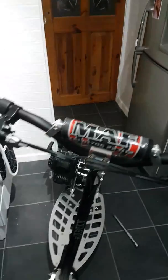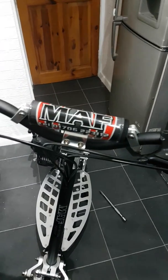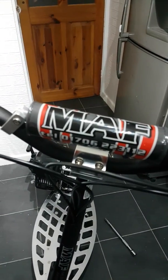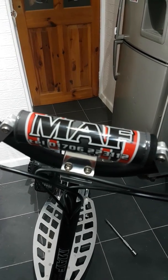Hi, just making a quick video of how to replace a broken gear shifter on a MAF Evo 71cc scooter or powerboat.